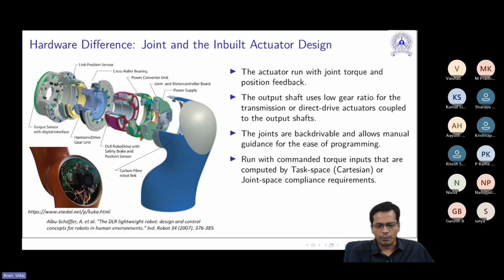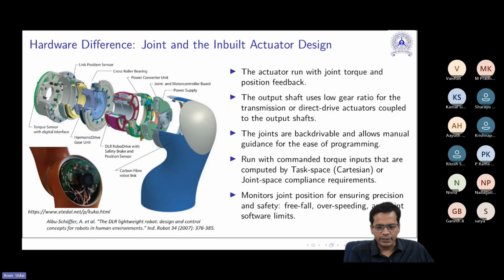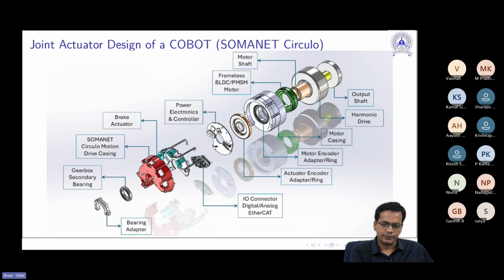Run with commanded torque inputs, right? And monitor the joint position for ensuring precision and safety. Free falling can be detected, over speeding can be detected, and joint software limits can be placed. So this is the typical construction of joint actuators. Right? This is how it looks like. They are literally very complex.